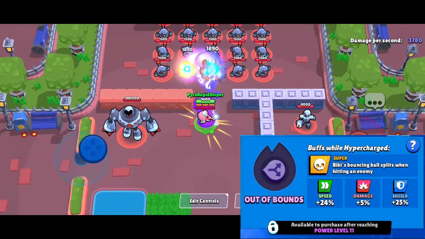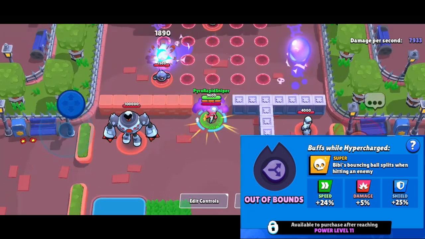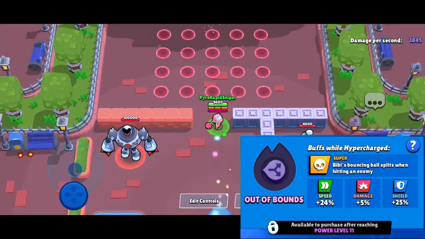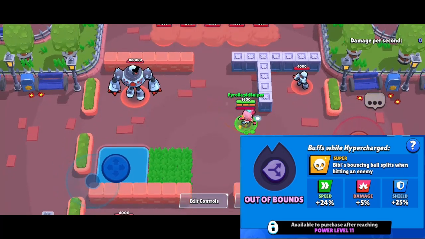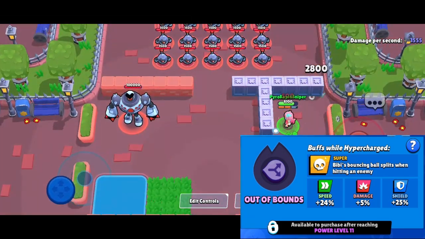This Hypercharge makes BB's super bubble split into two after she hits an enemy with it. Now, it only splits into two once, and then after it keeps hitting enemies, it doesn't split again. Which honestly would have been really crazy if they did that.